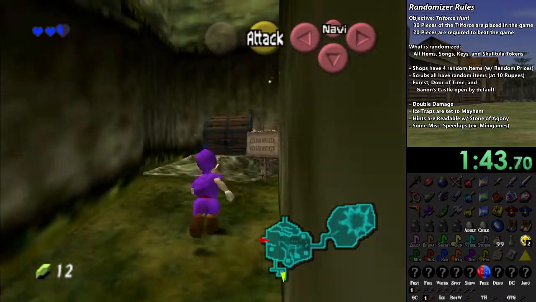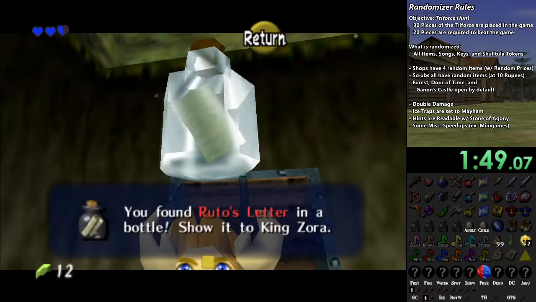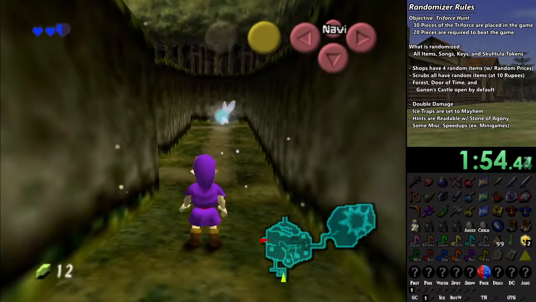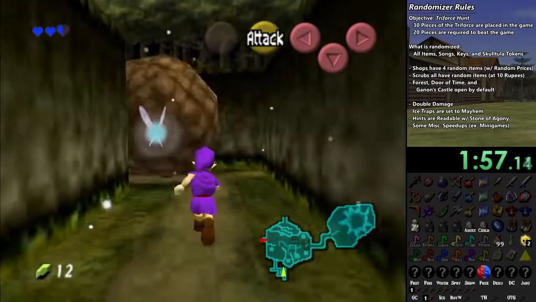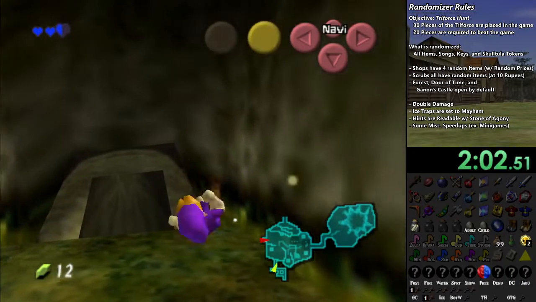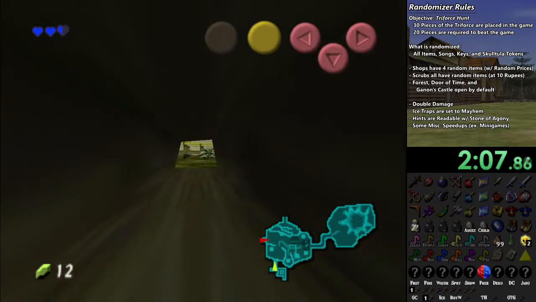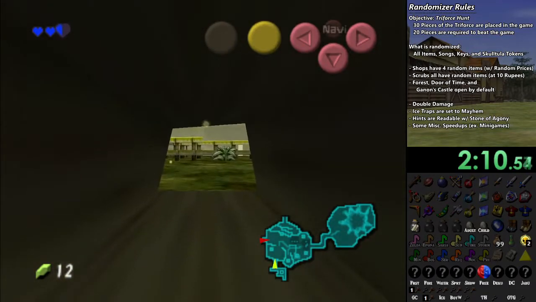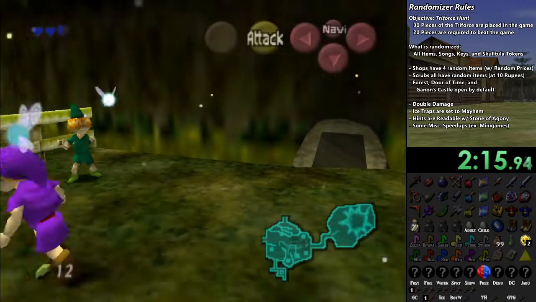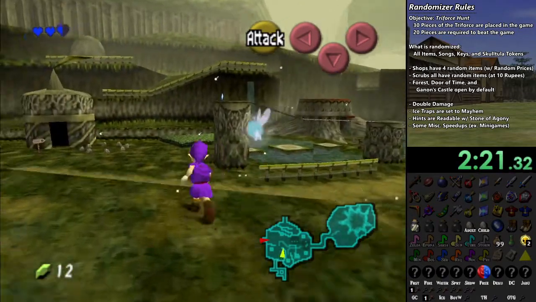Oh hey, an actual Navi voice is Navi this time. It's not a random sound effect. Oh, okay. Hello. I will take that. Means if I get Zelda's Lullaby or access to Zora's Domain, I will be able to get into Zora Fountain right away. That's pretty good. It does mean I have to wait for the bottle to become empty, though, so I'm still without a means to get bottled bugs or stuff like that. But hey, I will gladly take finding Ruto's letter.